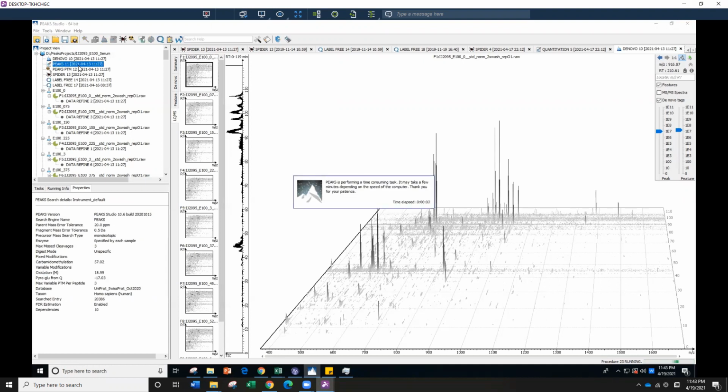So here is a brief explanation of how you can look at some of the data, and you will learn from your experiment, your data, to be more familiar with PEAKS and Freestyle, because you're going to have more questions to ask, and that is how you're going to become proficient on the software. Honestly speaking, there's a lot of functions on this software I still don't know. So it's a learning curve.